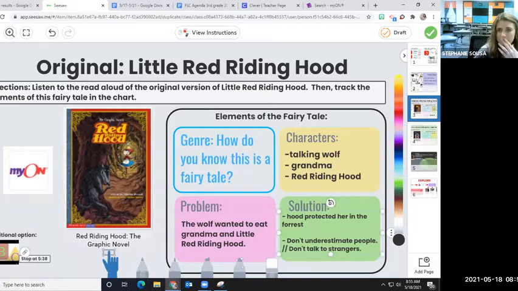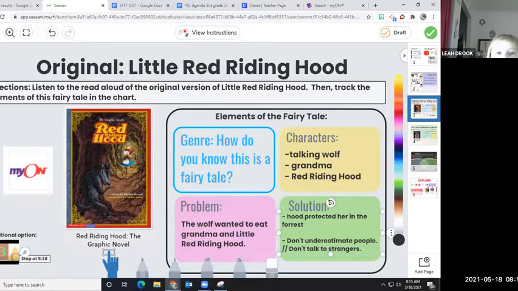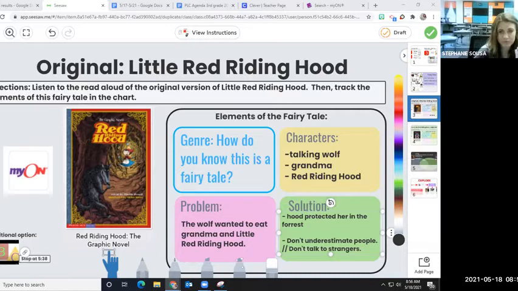Yes, Leah. So magic was at the end because when she killed the wolf, all the spirits came out, but she could see them. It's true. The spirits of all the people that the wolf had eaten came out. And when they came out, she was able to talk with them and see them. That is a little bit of magic there, isn't it? So yes, we do have some magic. Very, very true.